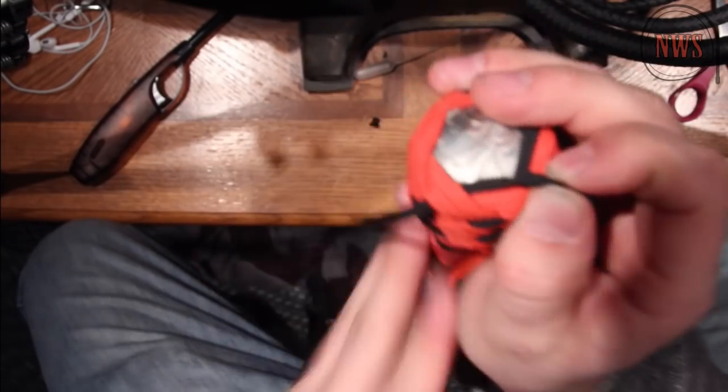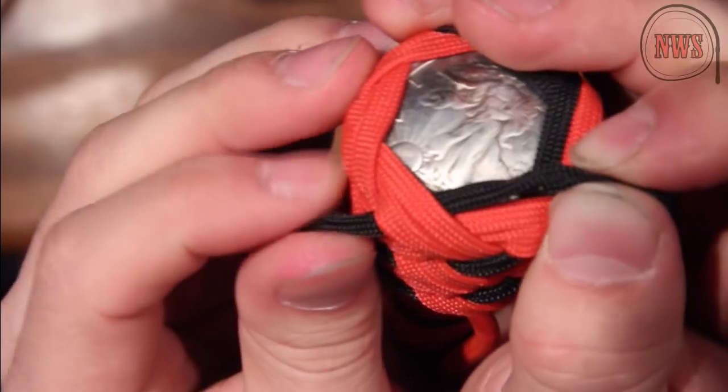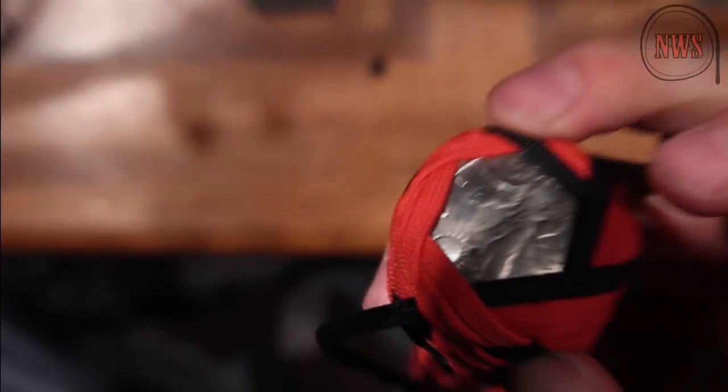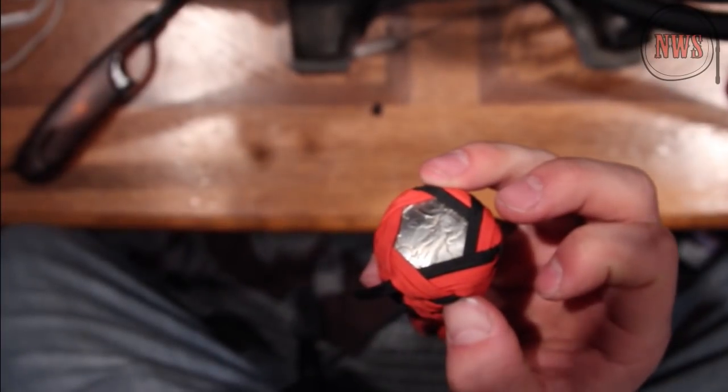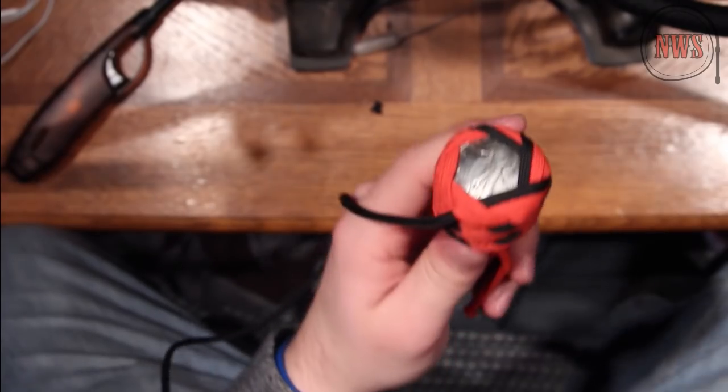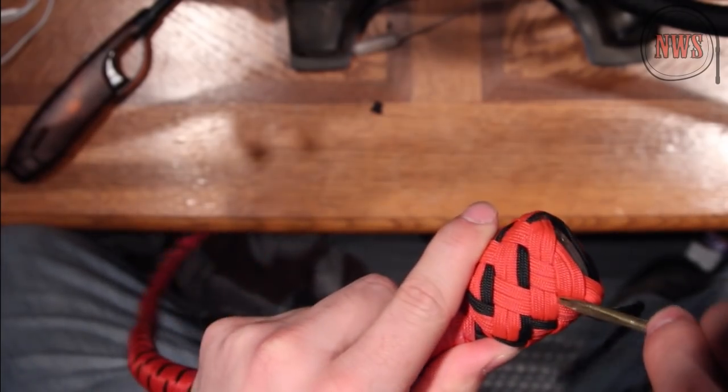See that? I'll show you what I mean. Pull it through like that. So now you can see the pattern is taking shape.